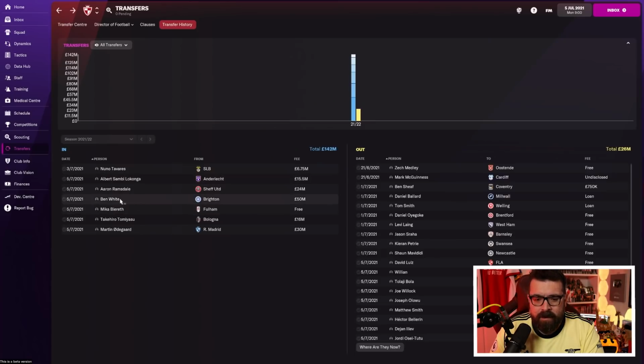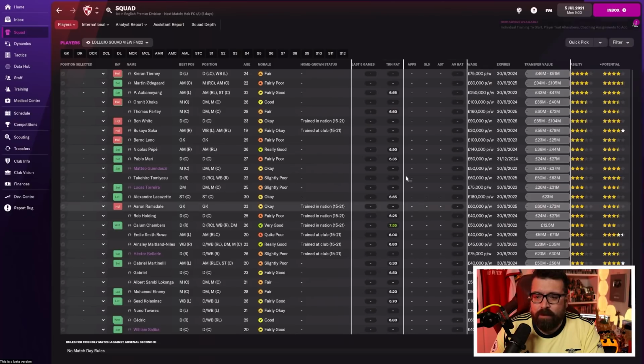Ramsdale's 23. Ben White is, I think, 23. Yeah, Ben White is 23. Tomiyasu is 22. And Odegaard is 22. There's definitely a plan that has been applied to these transfers, but it does leave us with a squad that it kind of feels to me as if the squad is not quite finished.